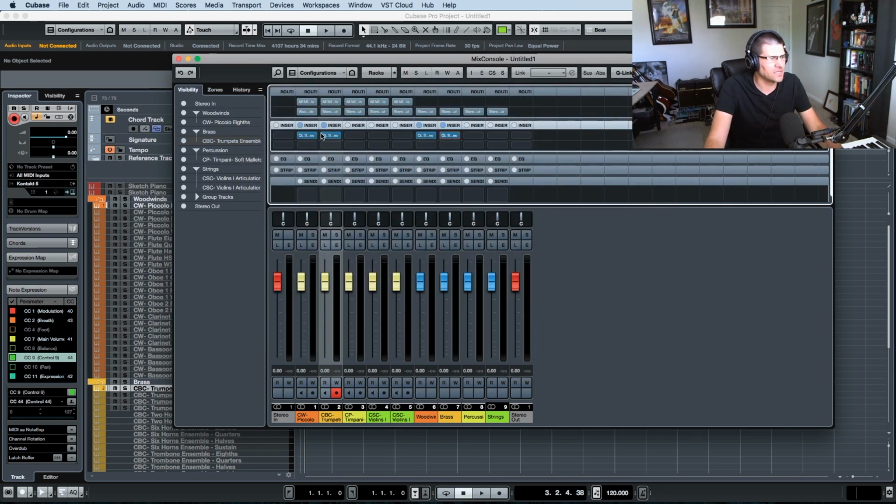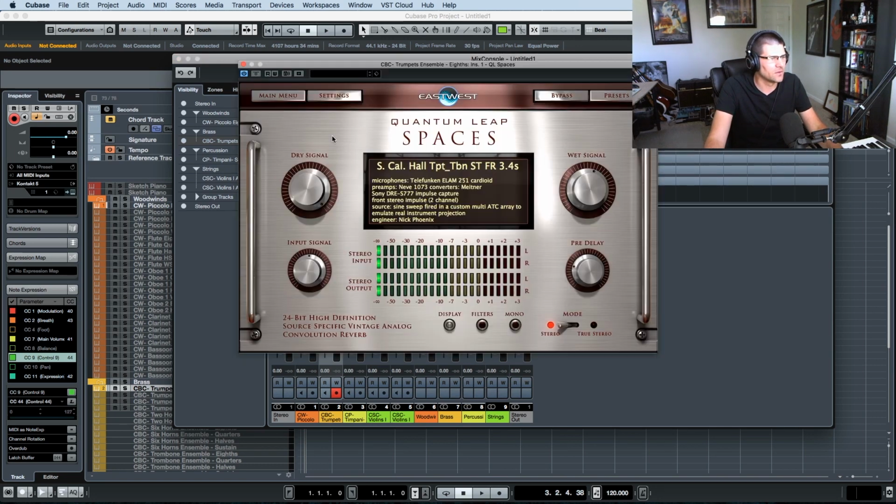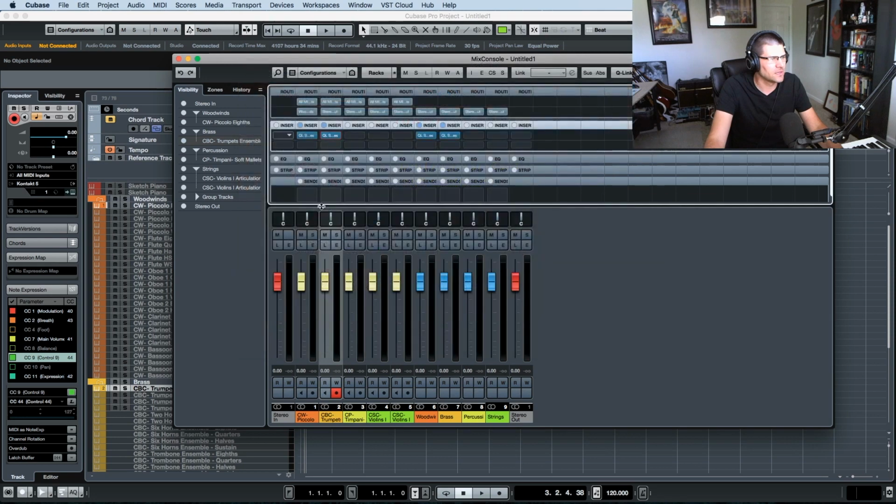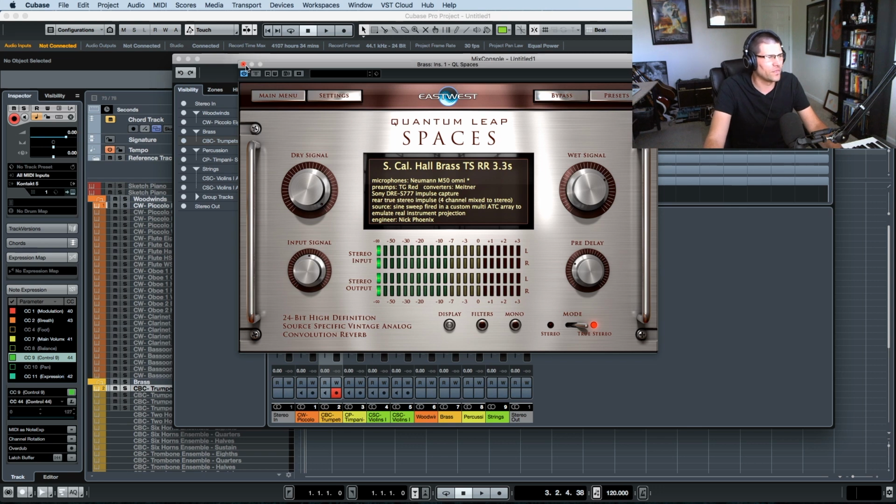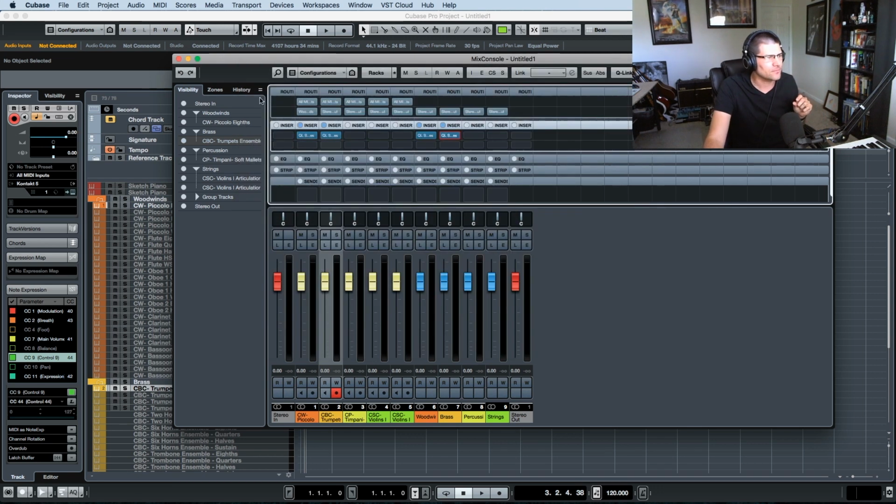As you can see, on this trumpet here, we're doing front, and then on the stem, I'm doing the rear, because all these instruments within brass have a separate reverb for that instrument, which is the front. So I put that on the rear. So let's see how that sounds.